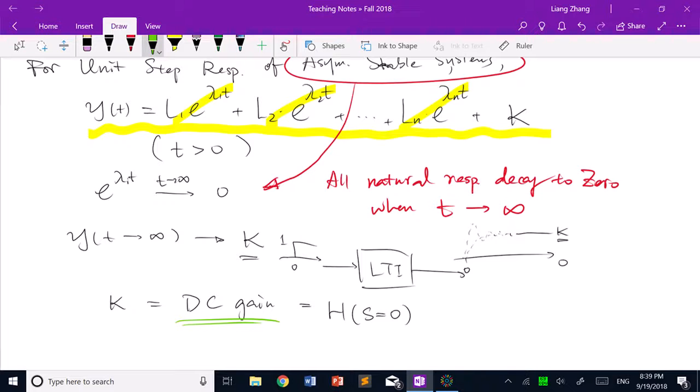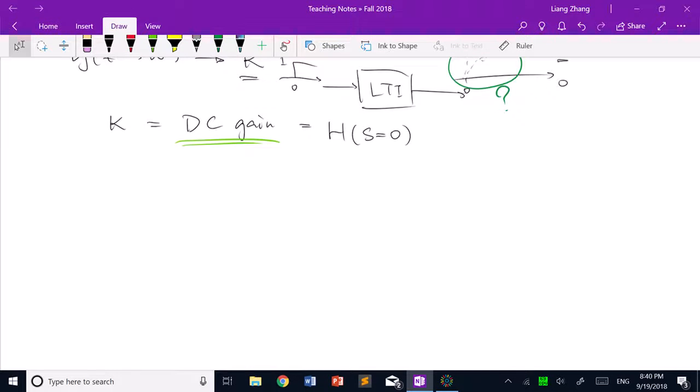Now, this is what happens in the steady state, but as I mentioned, we're also interested in what's going to happen in the middle. We're also interested in this part. And there are qualitative measures and there are quantitative measures of the transient, meaning within this period of time. Now, quantitatively, how can we evaluate the system performance? We'll discuss this in the next video.